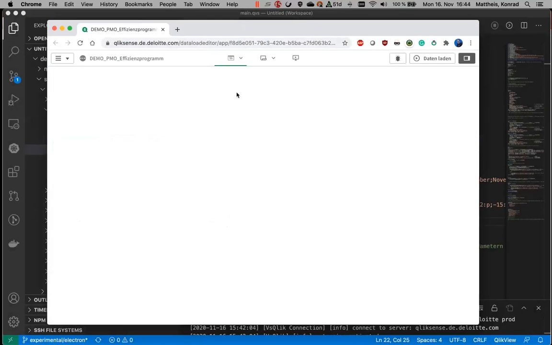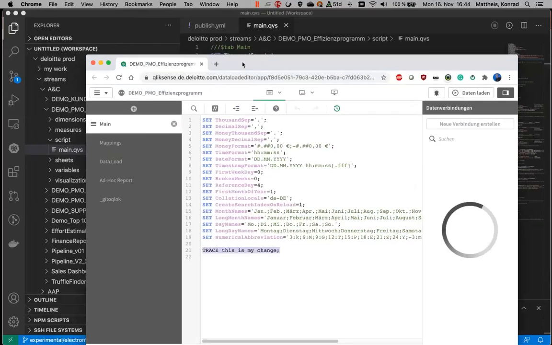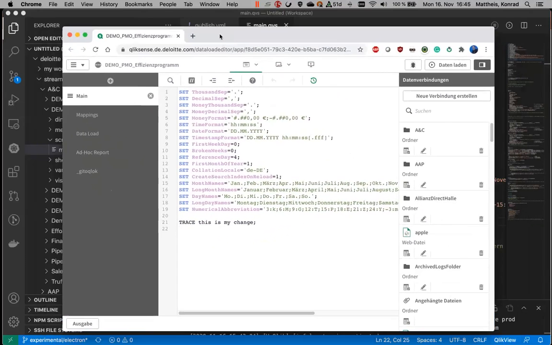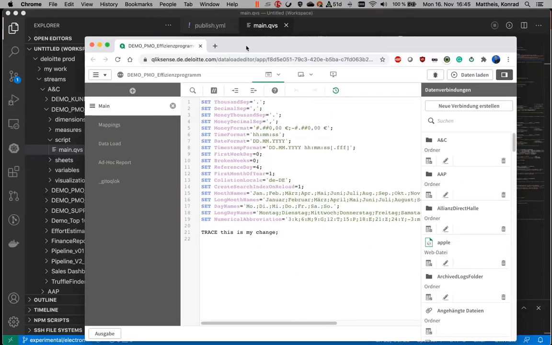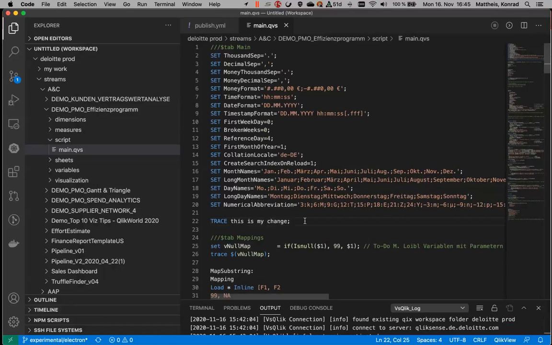Go into the script, and you see this is my change. Unfortunately, the system of a Chrome editor, or even on Qlik, if somebody else is making a change, unfortunately this is not reflected here, but we are working on that. So if somebody is using VS Code and changing things and saving, or even if you are making changes here inside of that script editor, you will automatically also see that change here.